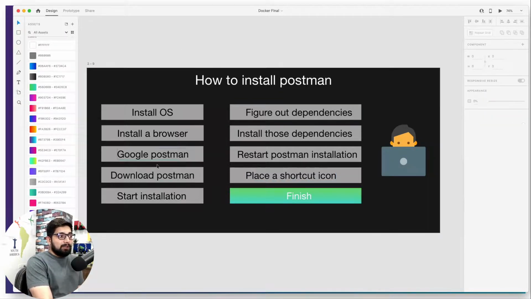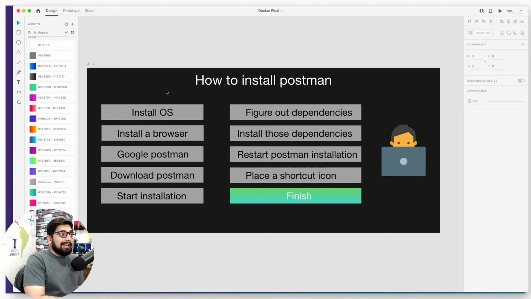Now, if I combine all of these steps, that means if I can somehow automate all these steps into just one command, that would be like, hey, I can just run this command and it automatically figures out where Postman is, what the additional software is, and it also places an icon on my screen. So that is a quick analogy for understanding how we install software. Exactly the same, this analogy will be written into a Docker file, or kind of a program that we are going to write in Docker, and that will do all the installation of MongoDB and configuration and everything for us. So that's basically how you install a software.